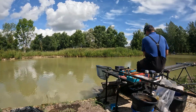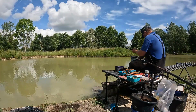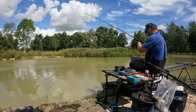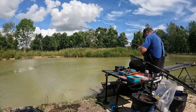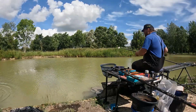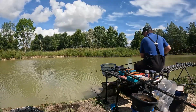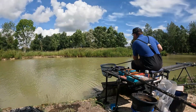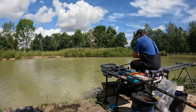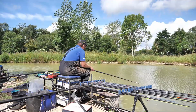So rig wise, just got a 2mm Dan's elastic. Dave Wilmot stuff is just as good, which is green. I'm sure that's the same with the Preston stuff and any of the hydro sort of 2mm. Taking the mickey out of Derek here, saying it's a little fatty like him. Rich coming for me because I'm fat myself. So yeah, 2mm Dan's elastic. Just fishing 0.18 main line and a 0.14 bottom. Size 14 hook. And a small piece of paste, probably just a bit bigger than a pea really. Only about an 8mm sort of piece.